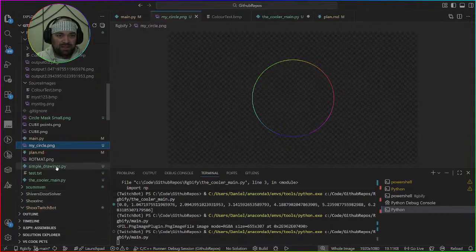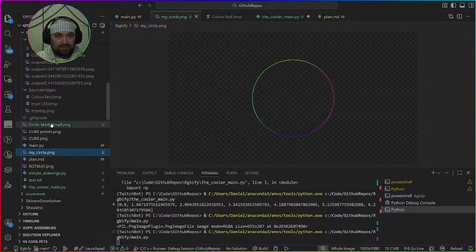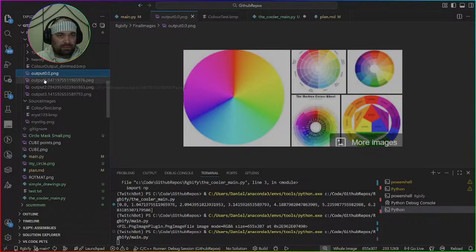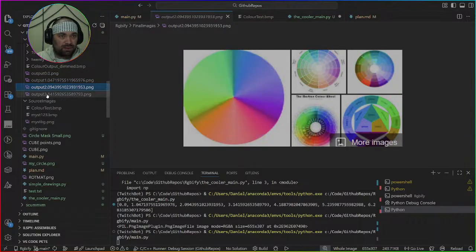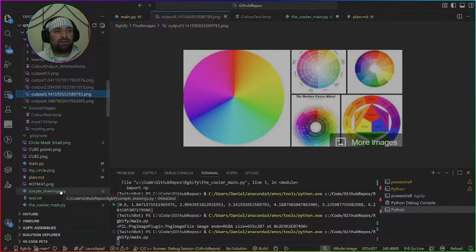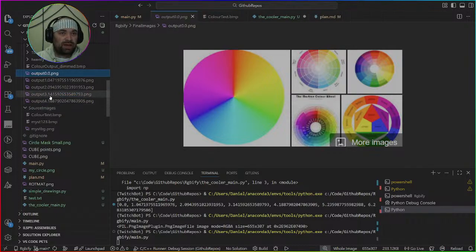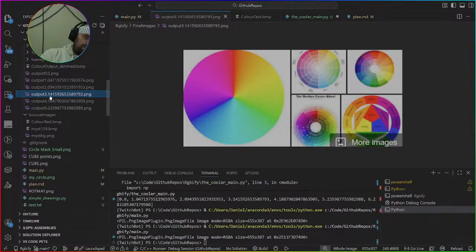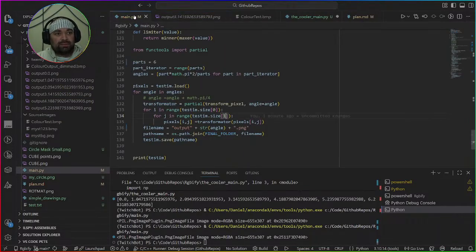And I think here I just rotated. Interesting. Yeah. Because I keep overwriting here.